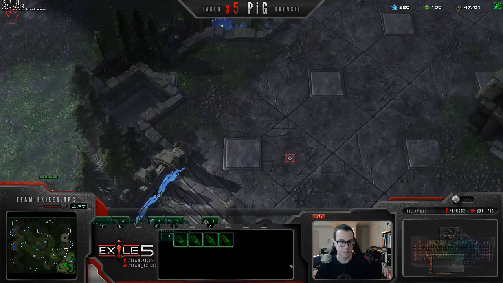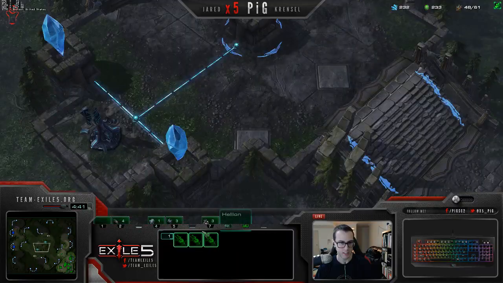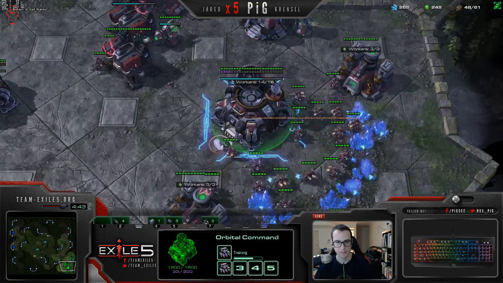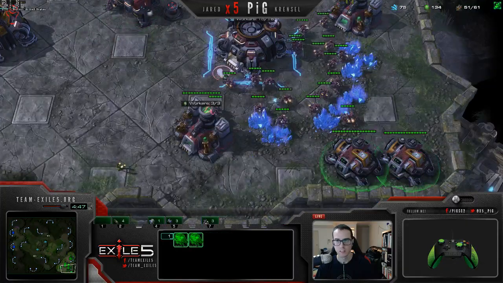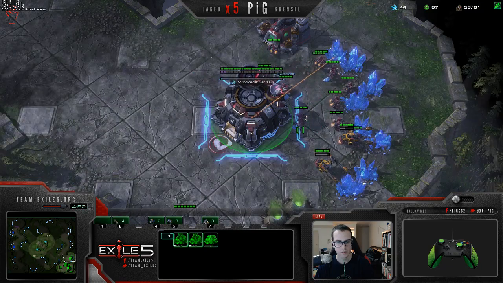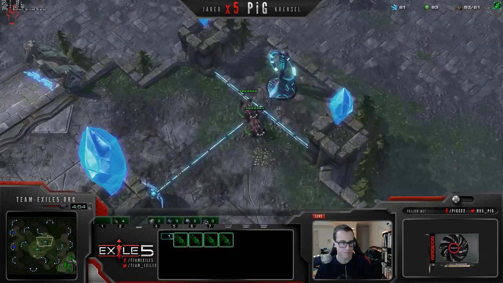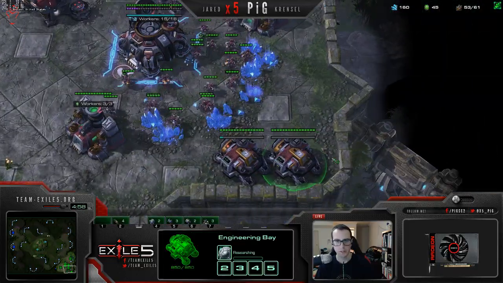So I'm being super careful with my hellions because I don't want to just die to a hellion run-by, Zergling run-by. And let's get that starport. I've got CCs upgraded. +1 weapons on the way. Let's take a little poke over there with my hellions.